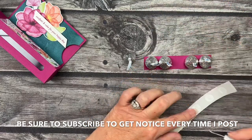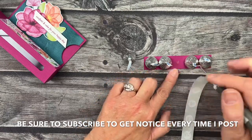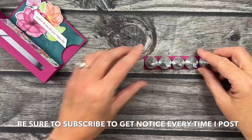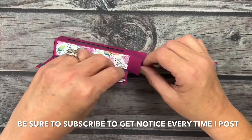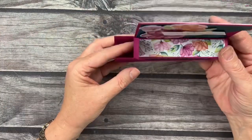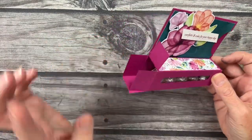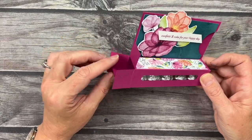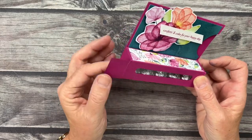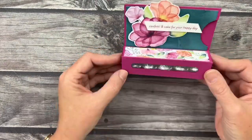So I'm just filling in my space. There we go. And there's our 5 candies in a row. And that will slide right smack dab into our box. Just like that. Look at how cute is that? Okay, so now to close this box, we don't want to really glue this side in case they want to reuse it. So I'm going to fold in the top and the bottom. I'm going to fold in the back one, and then once again fold that front one over and have a look and make sure everything's lined up.